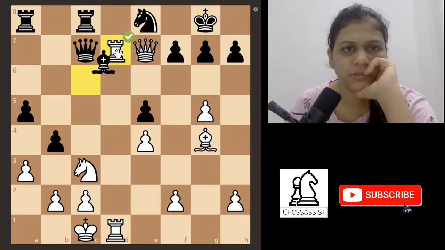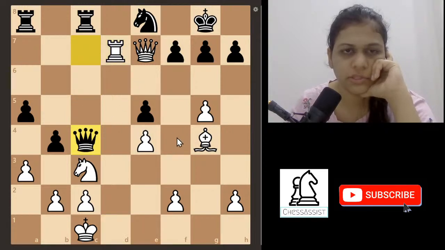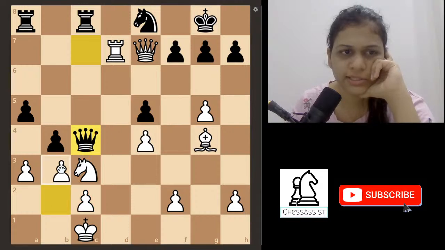Okay, rook d7. Alright, this is correct. Rook d7. Now, this is not coming because c2 is attacked. Bishop e6, then you just take. So b3 or bishop e2. I think b3 is correct.